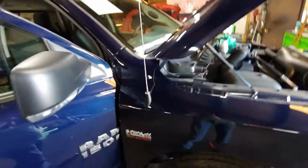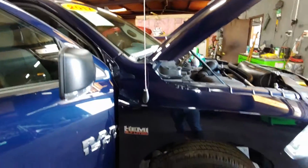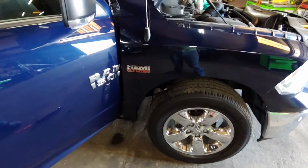That is how you change your antenna cable and mast on a 2017 Dodge Ram Big Horn Hemi 1500.